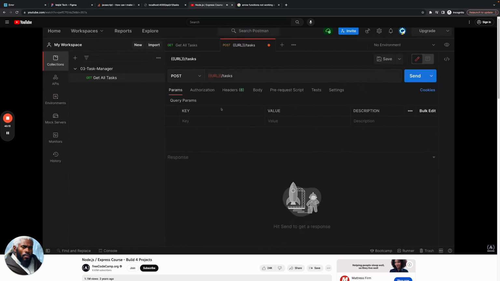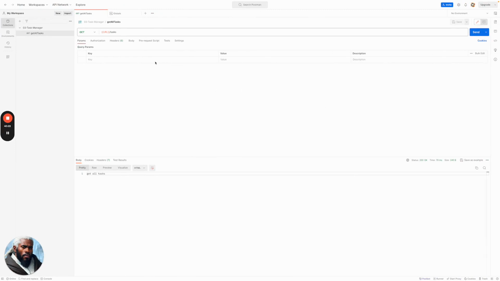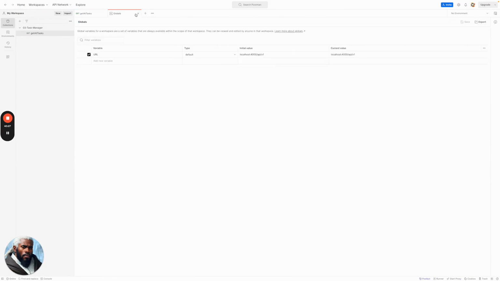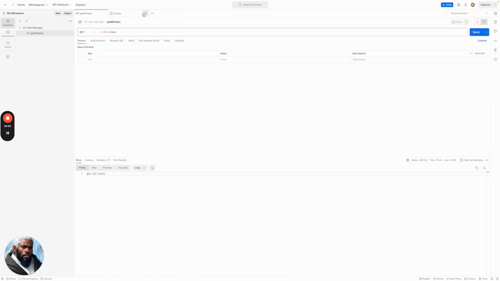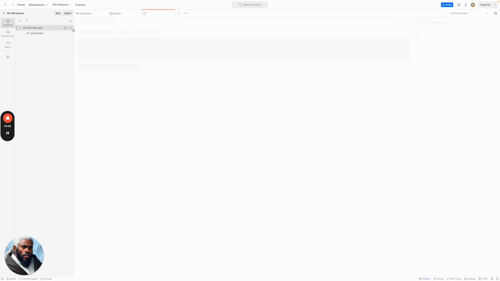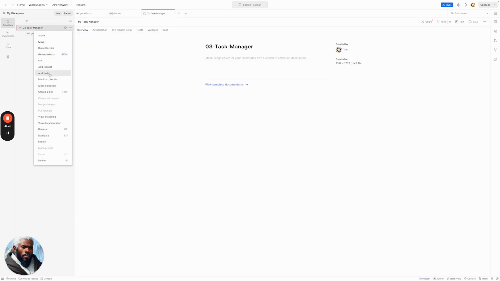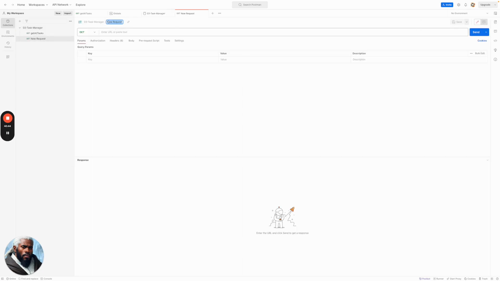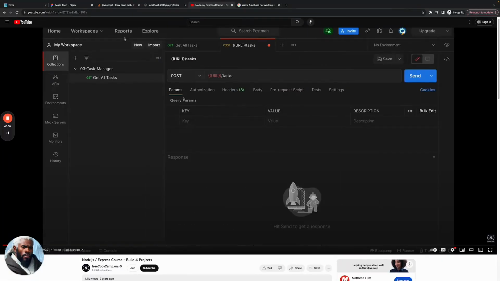And remember, now we want to send some data, correct? Now, we're not doing anything with that data on the screen. Right, we haven't done anything yet. So, let's create a step 1. Actually, let's not do this one. Let's do add folder, add request. Let's add another request. This will be post. What are we doing? Post.